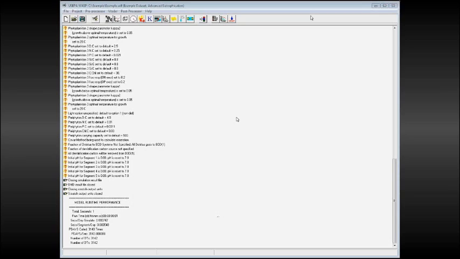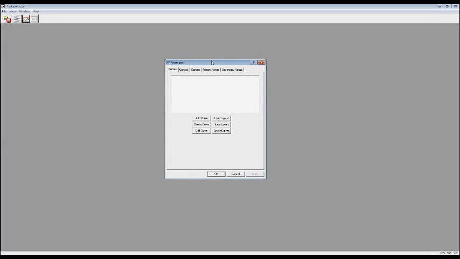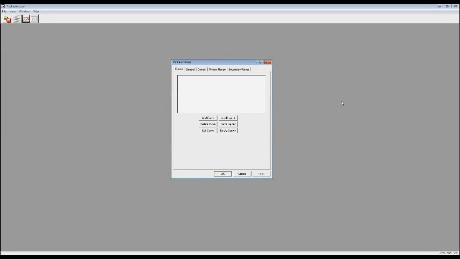Once you get there, you'll get a screen that looks like this, and you'll see that up at the top there's this. You can either open another file or you have this icon here. This icon here allows us to create plot files, and plot files allows us to create a time series graph, an XY plot of any output variable that WASP wrote during the simulation. And you build these graphs one line at a time.